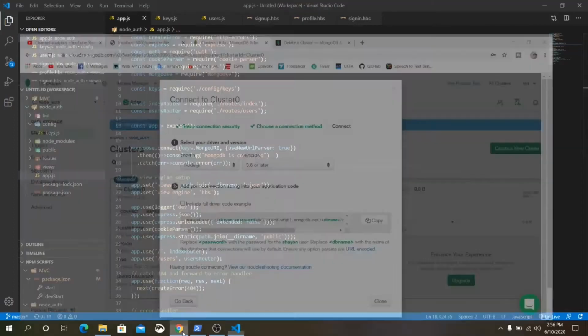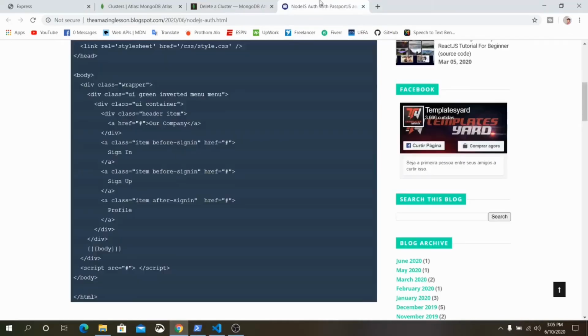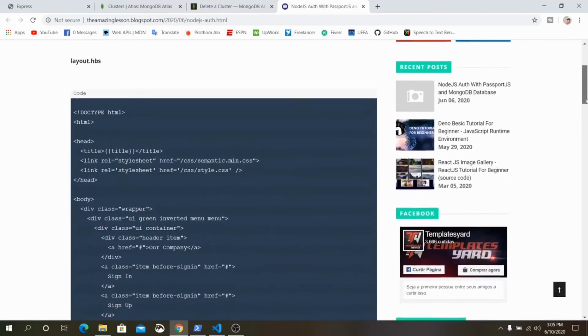Save it, reload the page from here, and you see MongoDB is connected. Ignore this line. Okay, here I made a blog post for you.